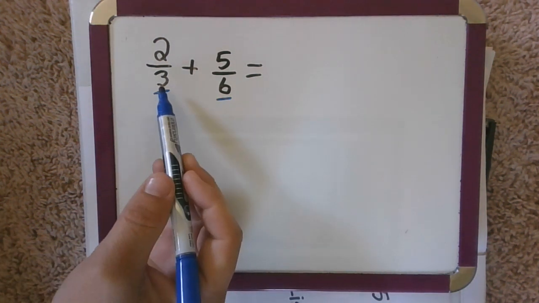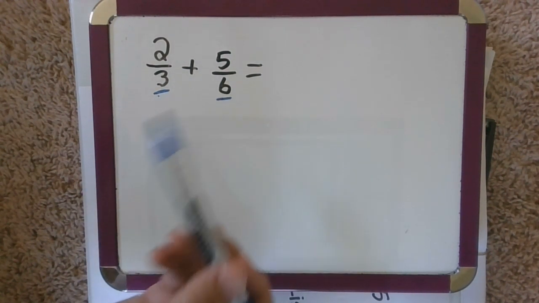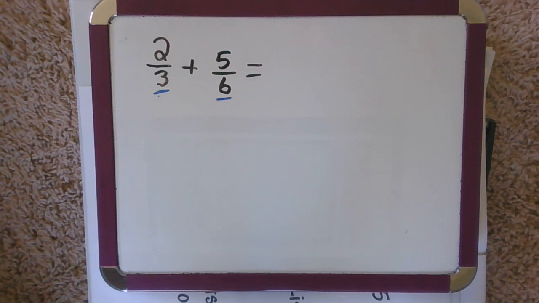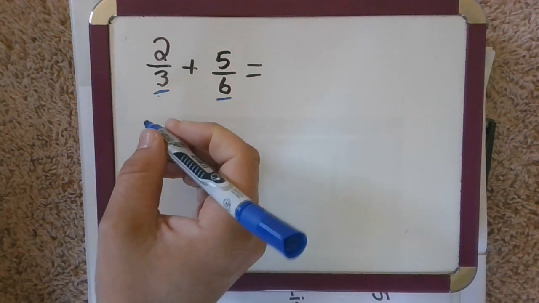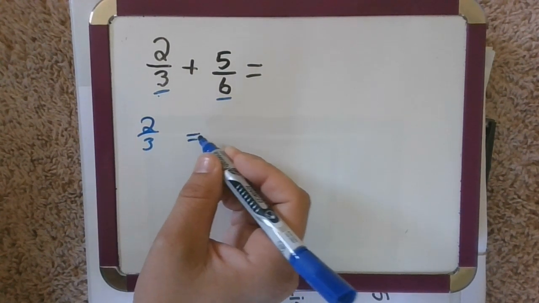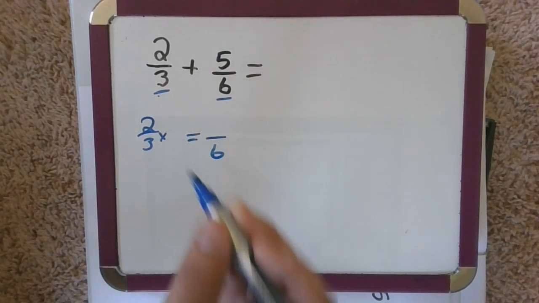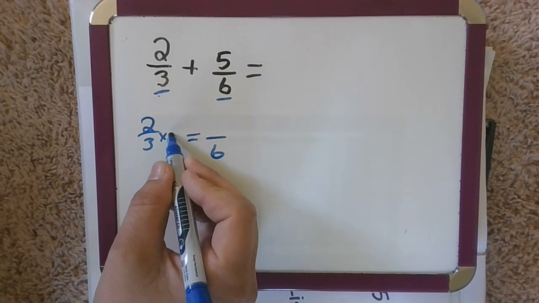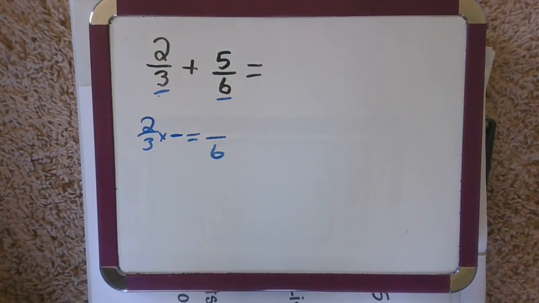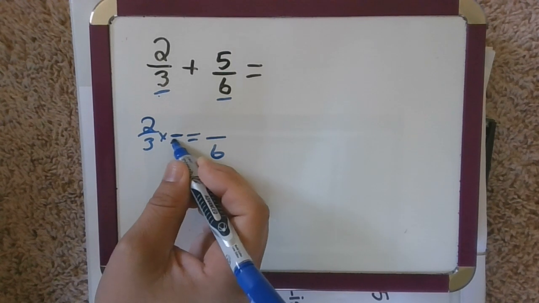Now, taking a look, I already know from what we did yesterday with equivalent fractions that when I look at thirds and sixths, I can turn thirds into sixths. So that'll be my first step: I want to take my 2/3 and turn it into sixths. So I already know what I want the denominator to be, and all I need to think about is what I'm going to multiply by. I'm going to start by putting my fraction symbol there, because I remember from yesterday that to make an equivalent fraction, I have to do the same to the top and the bottom. So 3 times what is 6? Well, 3 times 2 is 6.